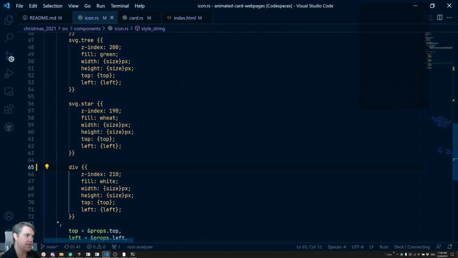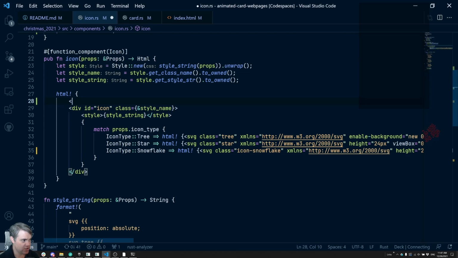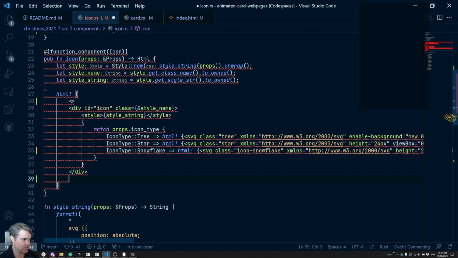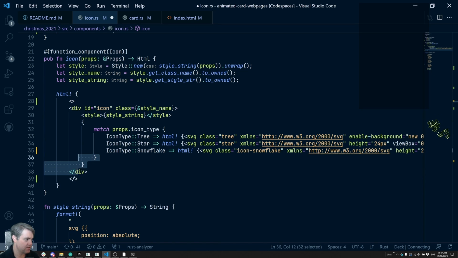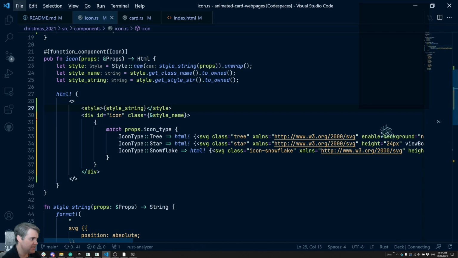Oh, but that probably won't work because unfortunately our div gets this class style name, which I don't think we can, or styles outside of this. But I think we could do this weird trick here. Now my styles can go above it, and then that should work. Now I should be able to get this div.